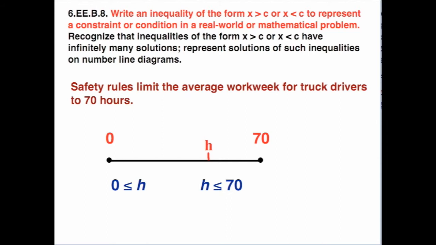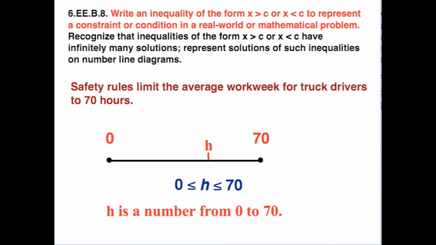How do we express this? Well, here's what we do. We can actually do this visually, where what we have to do is combine these two into one statement. Well, let's do that. We'll just move this over. And there it is. This is how you express this type of situation. 0 is less than or equal to h is less than or equal to 70. Now that doesn't sound too good mathematically. It kind of gets jumbled up. In plain English, the way to interpret this symbolism is that h is a number from 0 to 70.